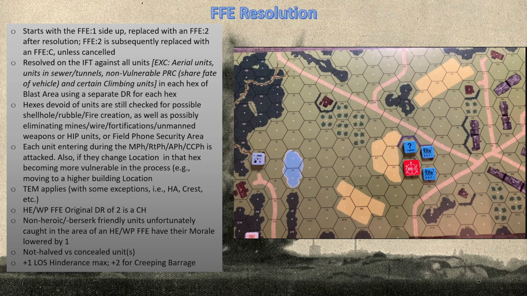Generally speaking, terrain effect modifiers will always apply. However, there are some exceptions like height advantage, crest status, those kinds of things will not save you because the artillery is coming from above, not from a horizontal direction. Any roll of 2 is going to be considered a critical hit and therefore will be doubled with all applicable penalties. You invert your terrain effect as a negative on the die, and you have a higher chance, obviously, of suffering greater casualties.